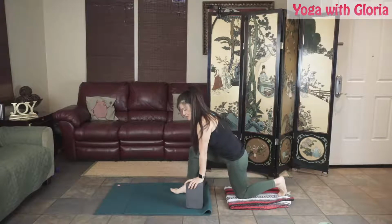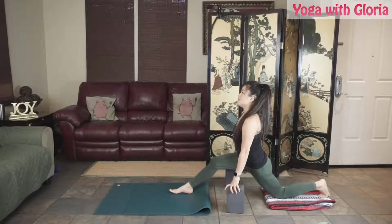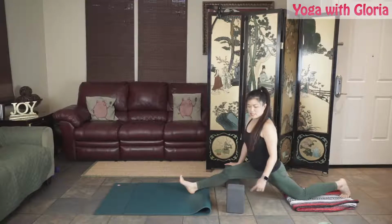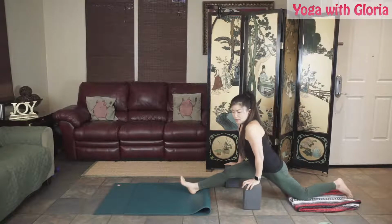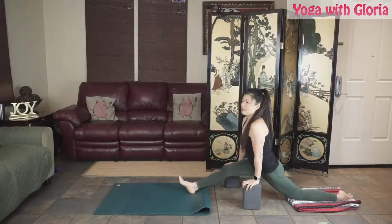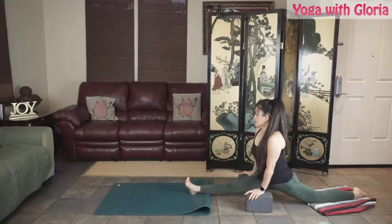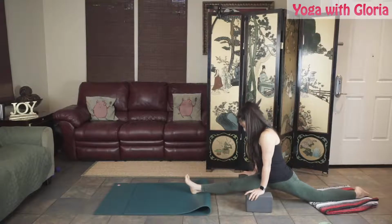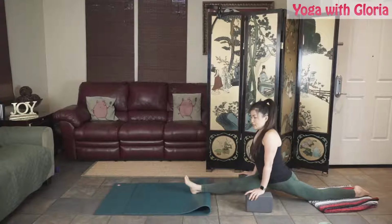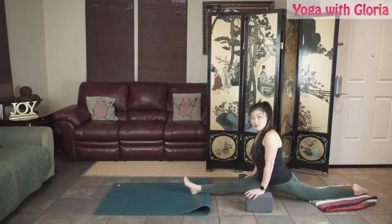Right now you come back into the low lunge. Great for everyone. If you want to be curious on how far you can go, you can wiggle your foot back on your mat. Or if you have a slidey blanket and a hardwood floor, or you have paper plates and carpet, whatever, you can slide on back. Just to see, your practice. Gotta always just practice all the poses, even the ones we don't like. Breathe deep.